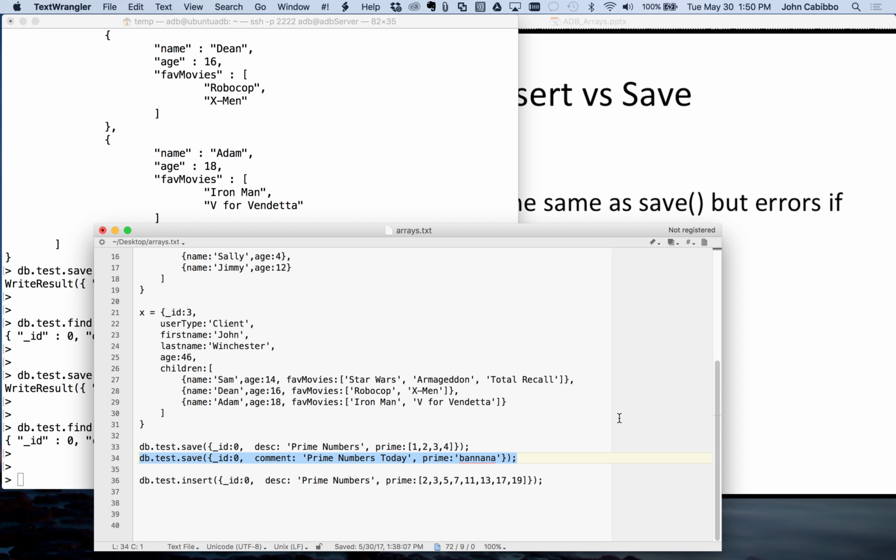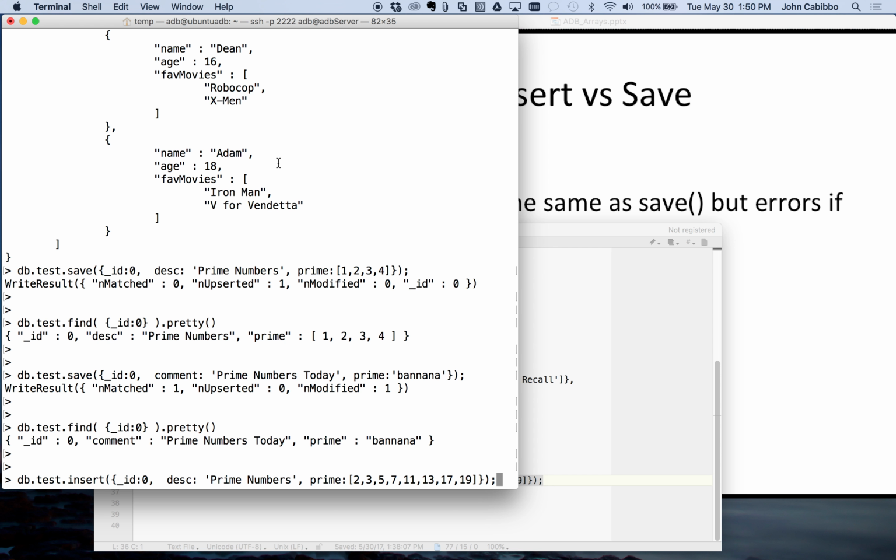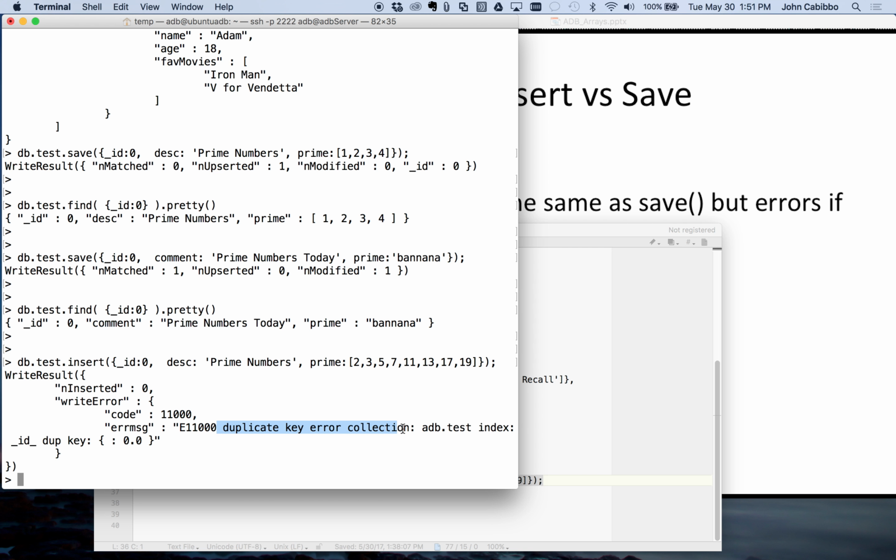However, the other way to do it is using something called an insert. And an insert works the same as an update, except it will never overwrite. So now that I'm going to do an ID of 0, the insert should say, wait, an ID of 0 already exists, don't do the overwrite. And there we go. We get a duplicate key error. Normally I use insert over save most of the time, but let's do this. Let's delete that record. So I'm going to say db.test.remove, and let's remove where the ID is a 0.